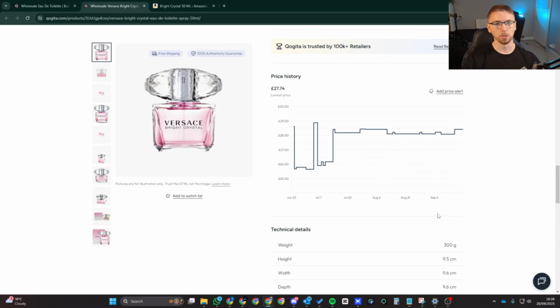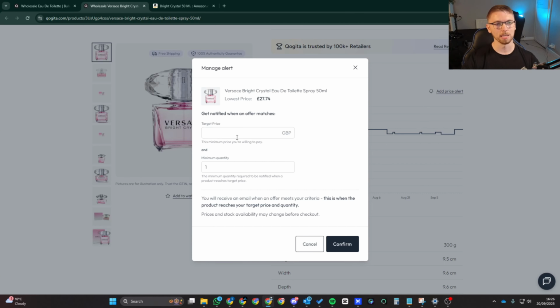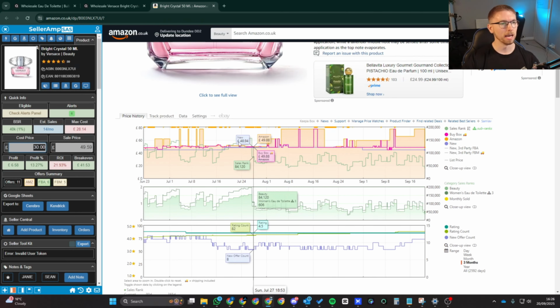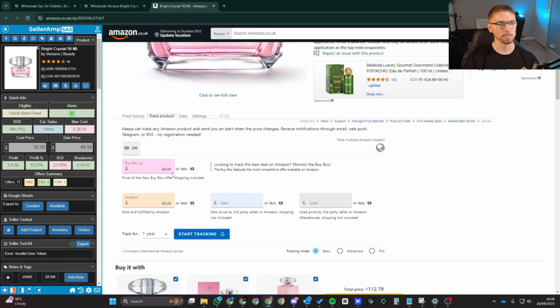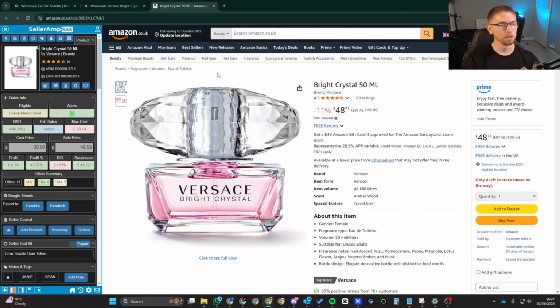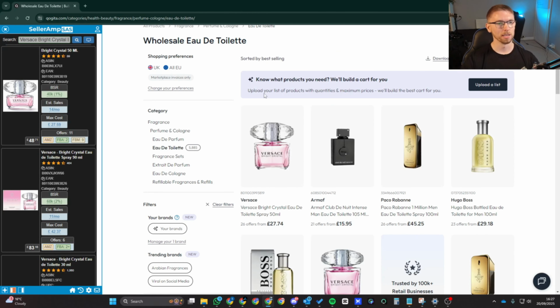But what I can do is I can set a price tracker to let me know when this product is £25 again, or I can come down to here and I can set a Keepa tracker to say, hey, when this is more than a certain price, alert me. That way, if Qogita goes to 25 and this listing goes to 50, maybe that's a good time to buy it if the sales per month were high enough. But as I said, they're not on this one. Some people watching this might buy it, to be honest, but you've got to gauge your risk tolerance, especially when I'm putting this on YouTube and it's a slow seller. Right, so we move on.